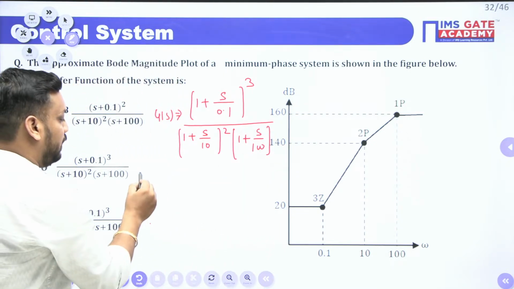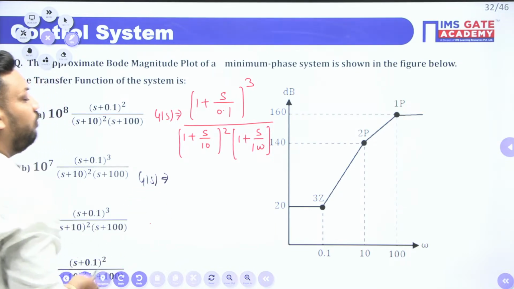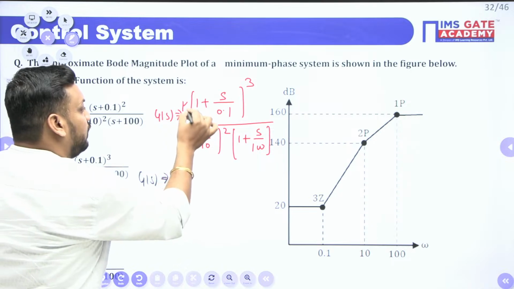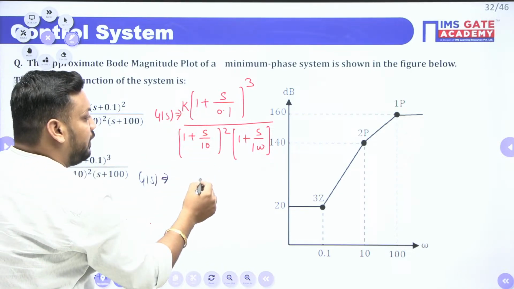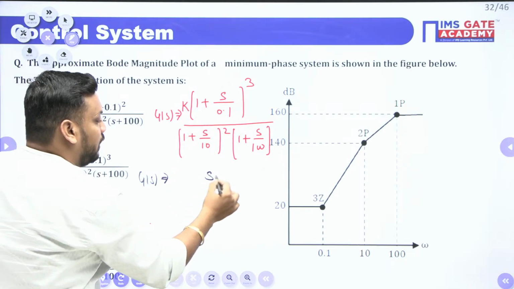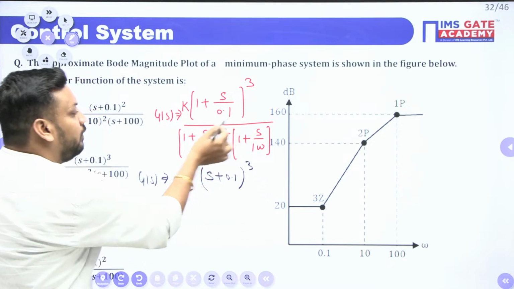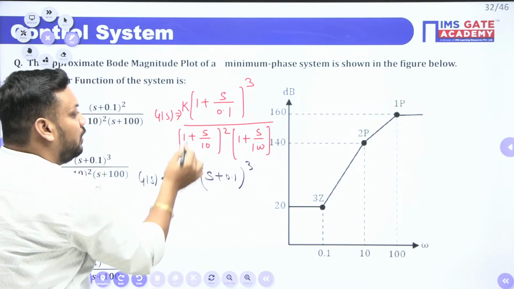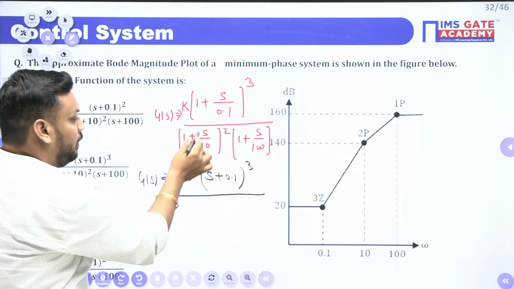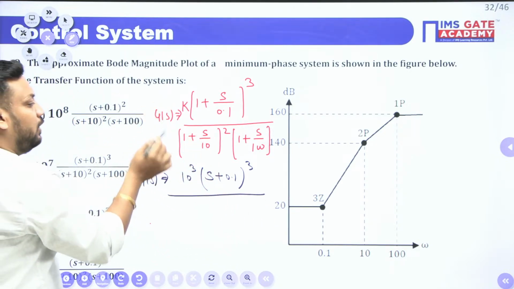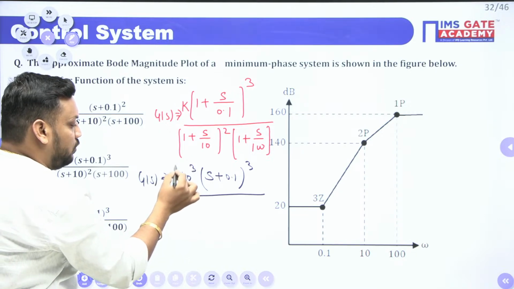Now you need to tell me, guys, what will be the value of G(s)? We are left with K also, we'll find out the K value again. But before K, when you take the LCM, you will get (s plus 0.1) whole cube, and 0.1 whole cube, 1 upon 0.1 only. So it will be 10 to the power cube actually. Again, 1 upon 0.1 gives 10 square outside. So it will be 10 square also.